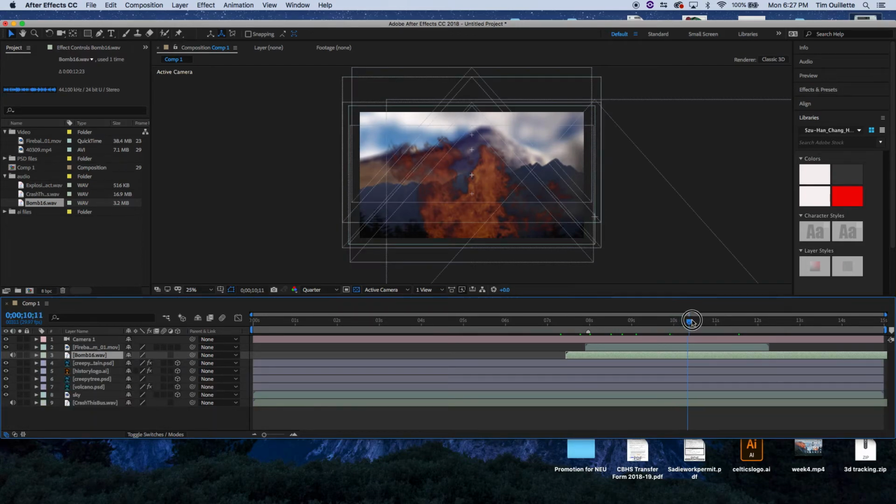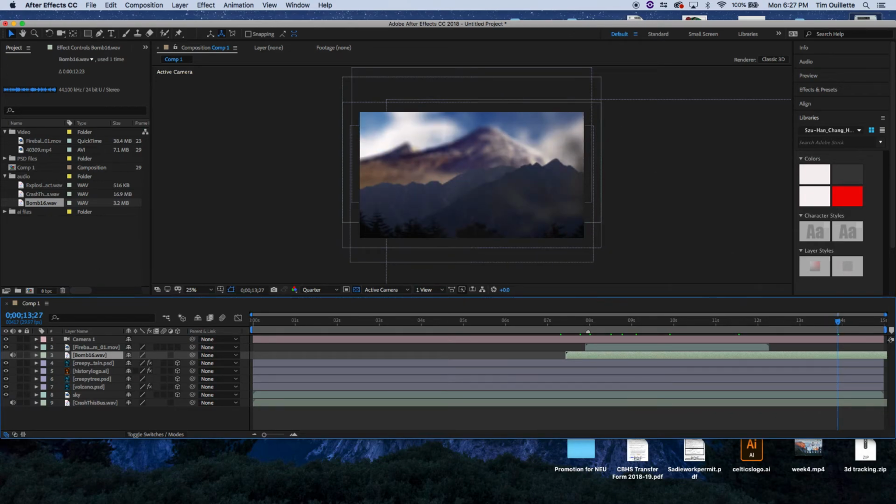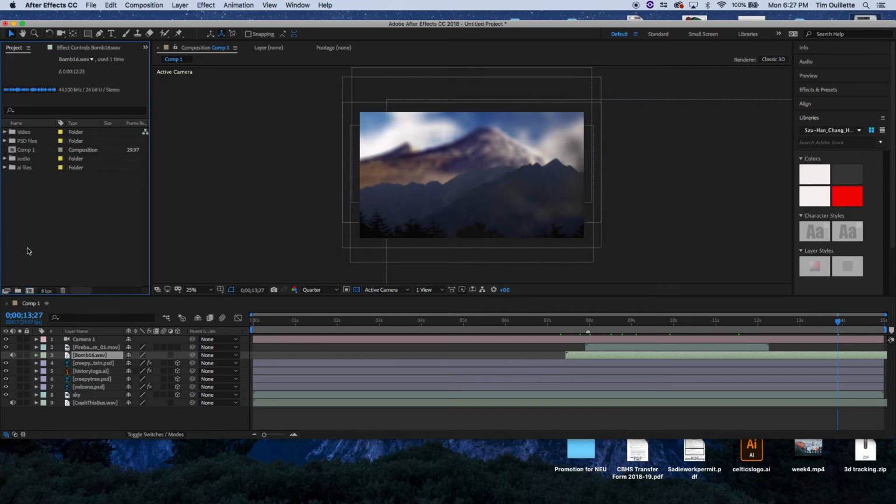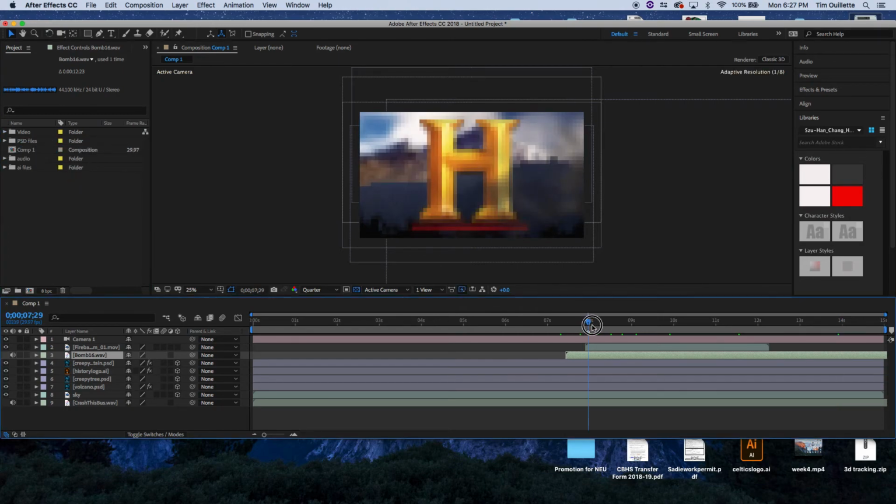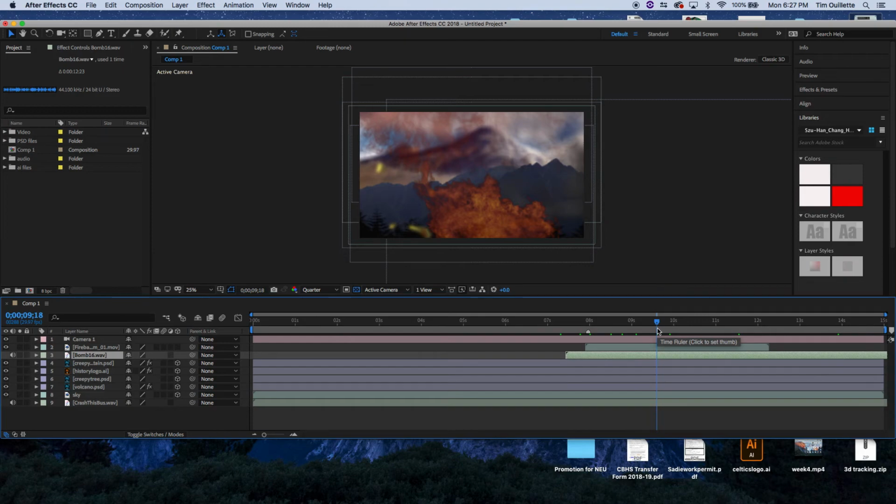So that's all you need to do for today. What I'm interested in is that you know how to rack focus and also increase the aperture and blur in the background. That's the biggest thing.